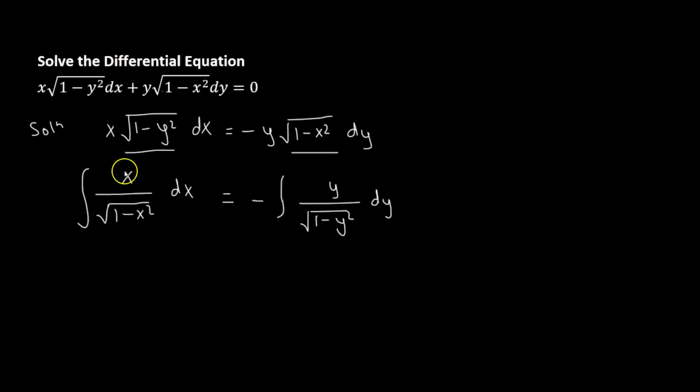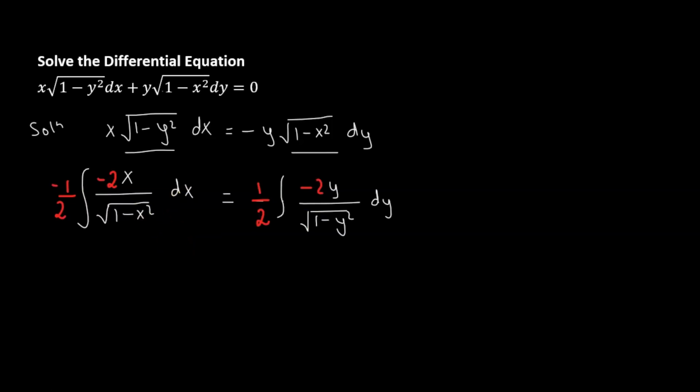Now what we'll do is a little bit of manipulation. We are going to multiply by 2 and divide by 2. Let's do negative 2, so this will be negative half. Similarly, we already have a negative sign here, so this will be negative 2, so this will be 1 over 2. Now we can solve both integrals, a very simple integral that can be solved using the method of substitution.